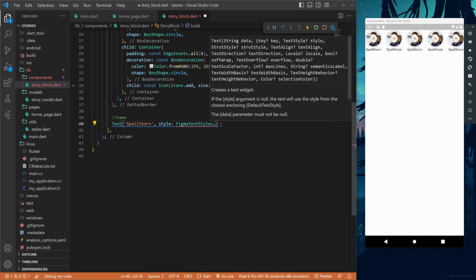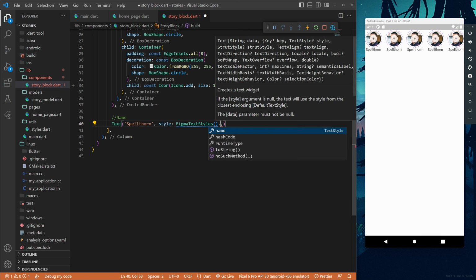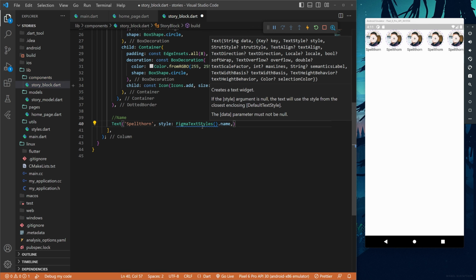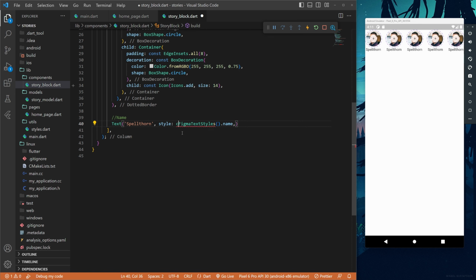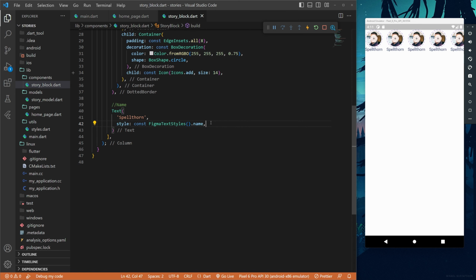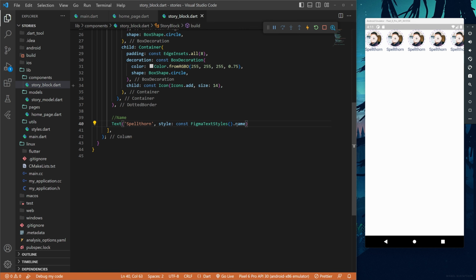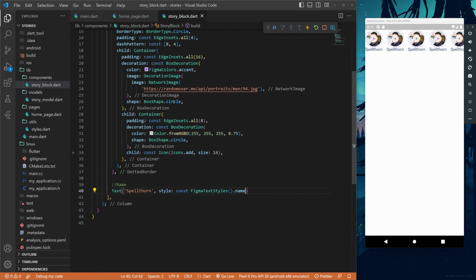Figma textiles. And then we will call this, for this one, you need to add the open and close and then do name, because it's actually calling the function and then grabbing the name. This is still kind of new to me, so I don't know exactly how to explain that, but just copy like this, very easy. Now there is no spacing in between our image and our text like they're supposed to.